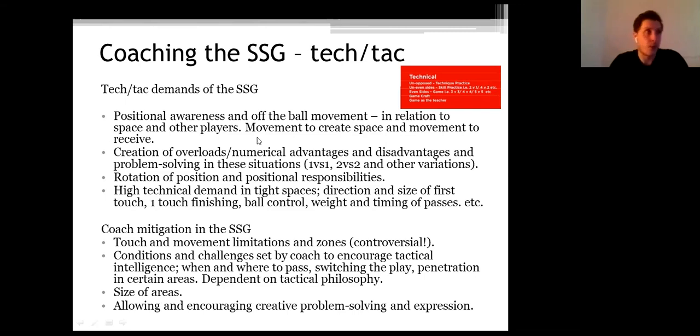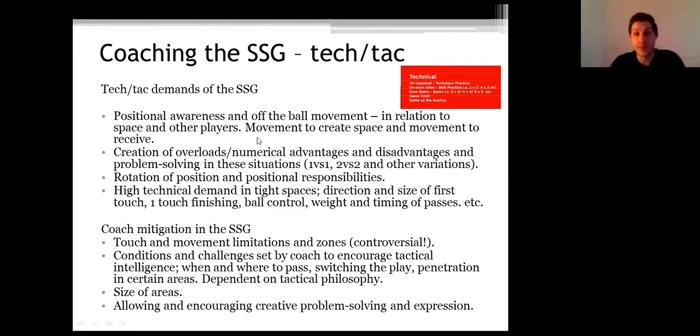So can we create a 3v2 on the side of the pitch? And then once we've got that 3v2, how, with different movements, perhaps some overlaps, underlaps, some different combinations, do we solve those problems? As I said, one of the key aspects of a small-sided game is that it allows the players to solve problems that they encounter in regular match situations.